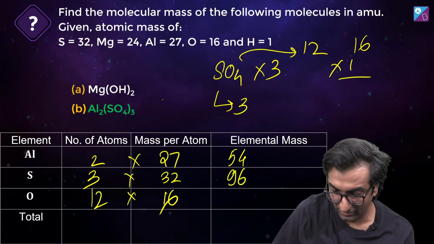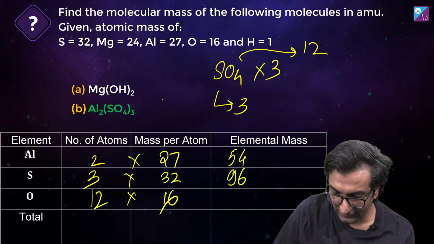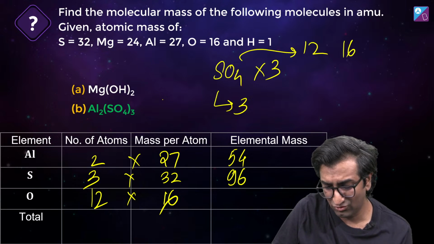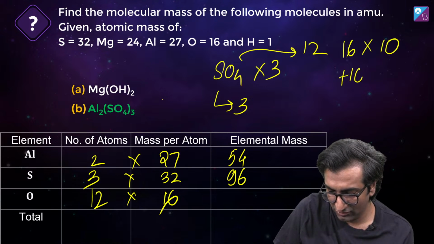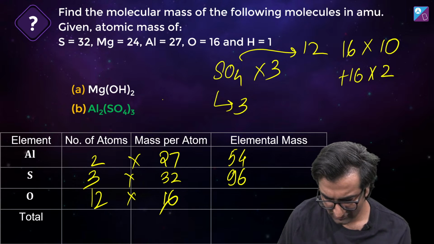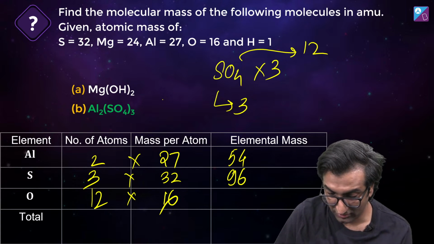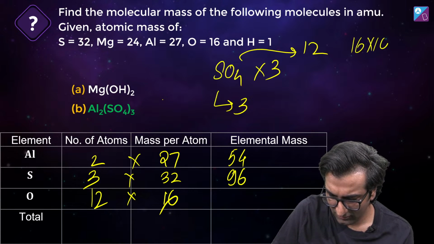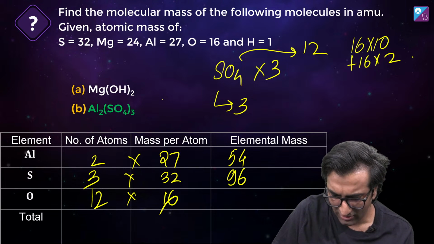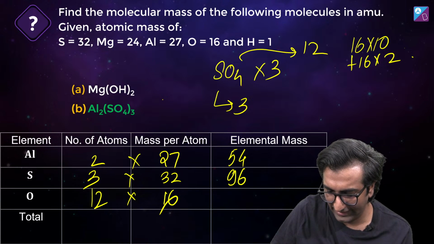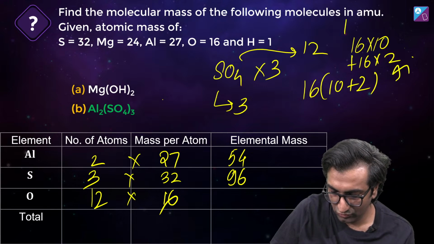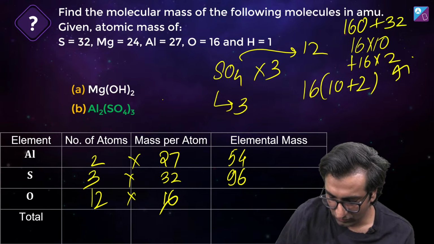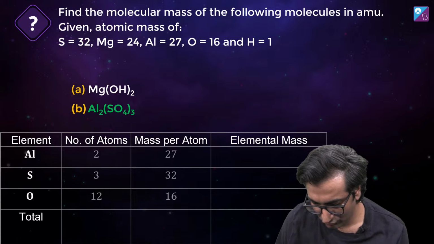16. This is getting weird. No, I don't like doing it like this. Let's do it this way. Okay, 16 into 12. How do I multiply 16 into 12? So 16 into 10 plus 16 into 2. Isn't that easier? Does that work? That works, right? 16 into 10 plus 16 into 2. So what am I essentially doing? All the maths you've studied till now in all these grades, use it. 16 into 12 is 16 into 10 plus 2. So 160 plus 32, which is 192. That's all, yaar. Kuch nahi karna hai.